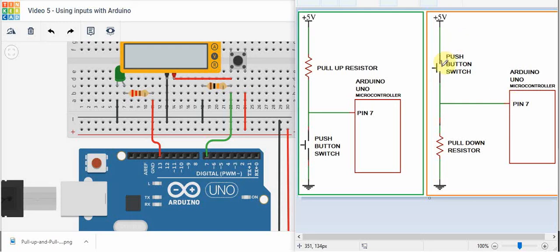Now if this push button is pushed, this completes the circuit and current flows. All the voltage drop happens across the resistor. This point here is 5 volts, and this point here must be 0 volts, so we have 5 volts going into port pin 7. How do you know the difference between a pull-up and a pull-down resistor circuit? Just look for the resistor — if one side is connected to 5 volts and the input is on the other side, that's a pull-up. If the resistor is connected to ground and the other side connects to the microcontroller input, that is a pull-down resistor circuit.